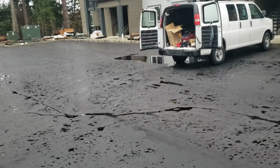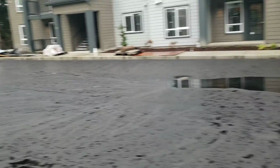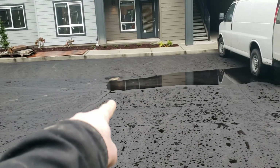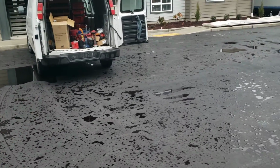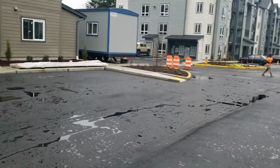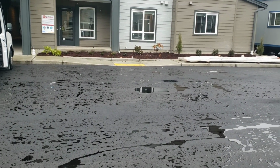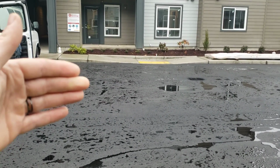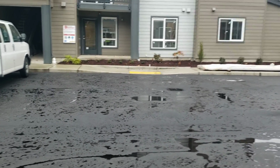Now, what looks to me like what was happening was that we were assuming that the iron was set to grade and that we needed to match it, because we drop rather drastically from this corner down to here. Okay, then we have an almost flat spot, and then we have this ADA. So that ADA is properly lower than this ADA. It's a nice flow there. This ADA was paved pretty well in that it comes out flat, handicap, crosshatch, handicap, and so it is doable to get that ADA to this point here.